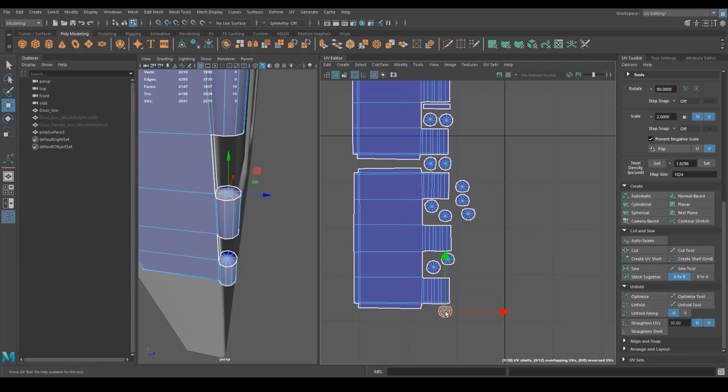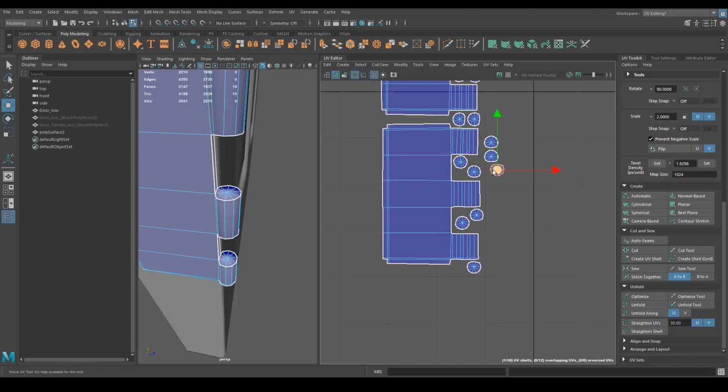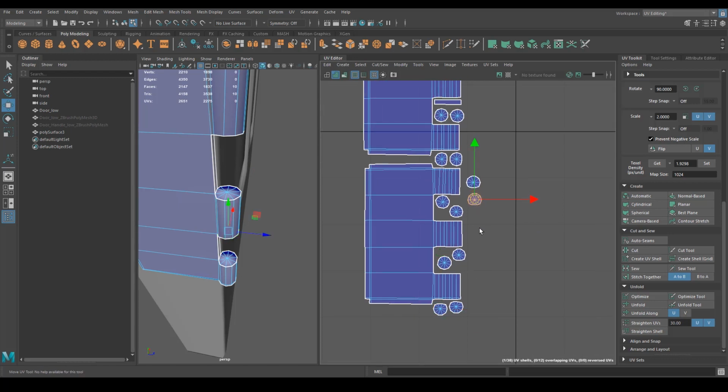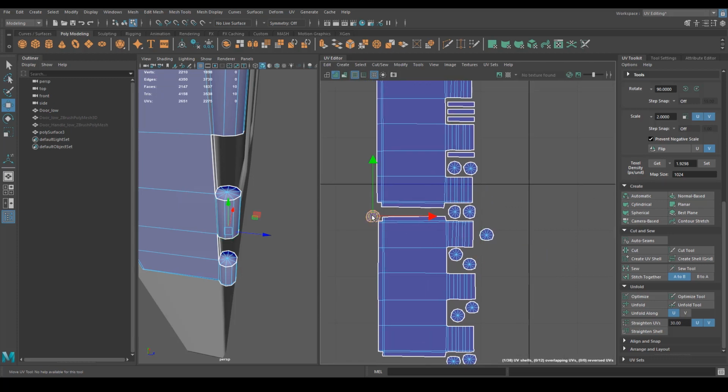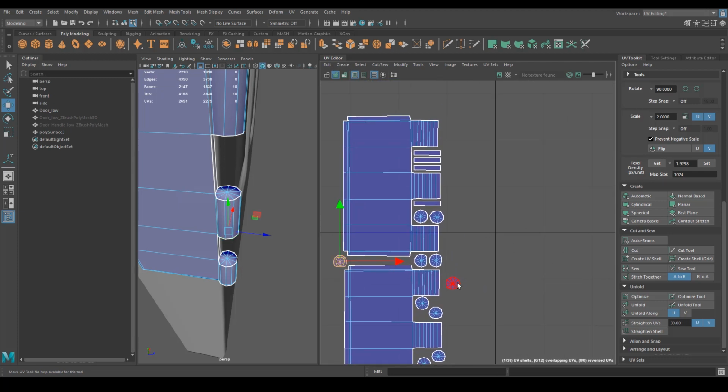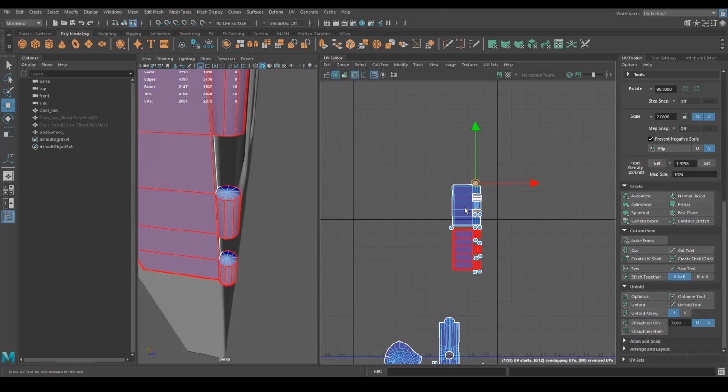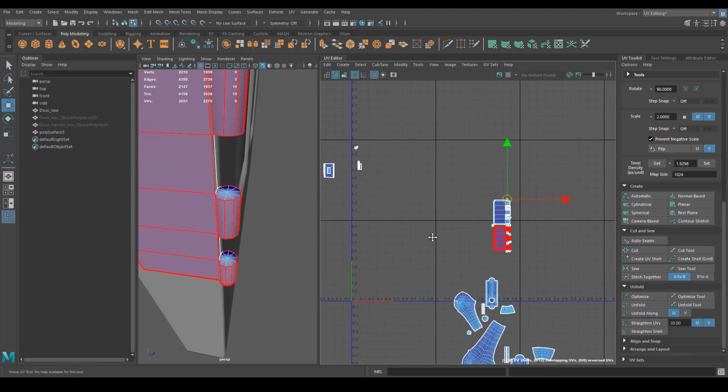I do want to leave a little bit of edge padding, so I'm not going to put them too close to each other, because occasionally when you're baking you get a couple of extra pixels of coverage like edge padding, which could potentially draw a little bit of the hinge onto one of these. So do make sure you leave a little bit of spacing between all of your shells.